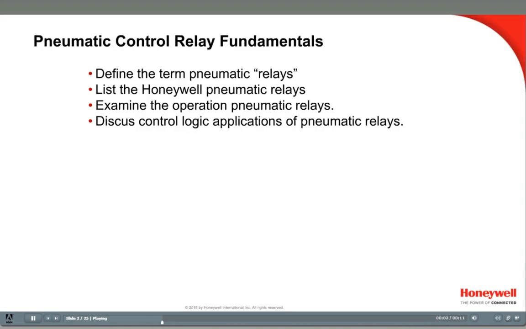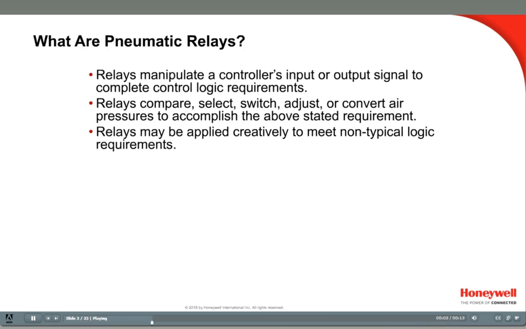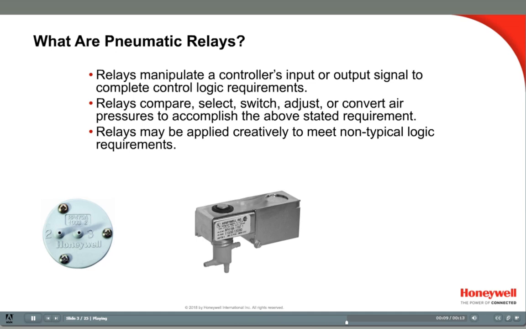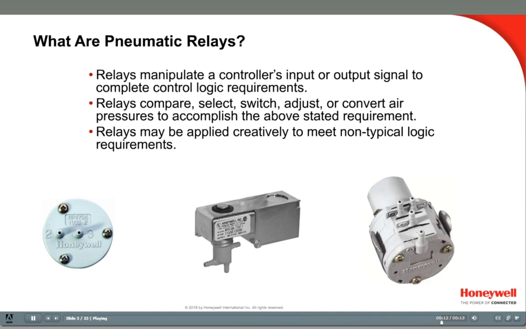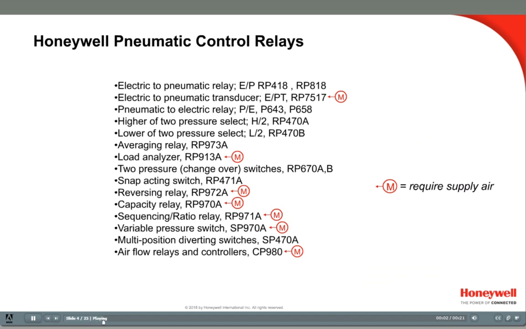This is the fifth Honeywell Pneumatic training video. It will start with some basic material, then look at each of the most important pneumatic relays and finish with applications using them. Pneumatic relays compare, select, adjust, or convert air pressures in pneumatic systems. They are used in combination with controllers and actuators to carry out logic requirements of HVAC systems. There are many types of pneumatic relays. Many require a main supply air because they produce a higher output pressure than the input pilot signal, or they are a bleed type device like a thermostat that needs a constant supply of air to function.